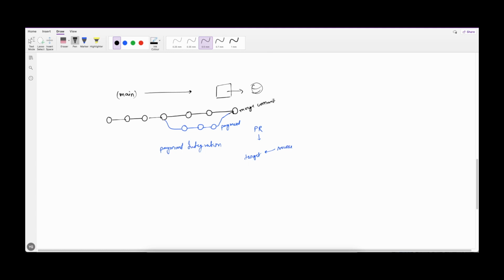Okay. So now this branch is successfully merged into this main branch and we can get away with this branch. We can discard this branch if we don't require it anymore, right? So this is basically how we create a branch, we create a PR and finally we merge it, right? Now let's see how that actually works.